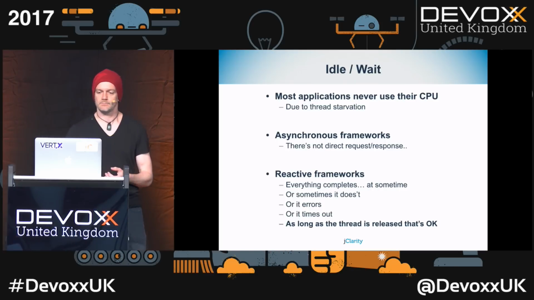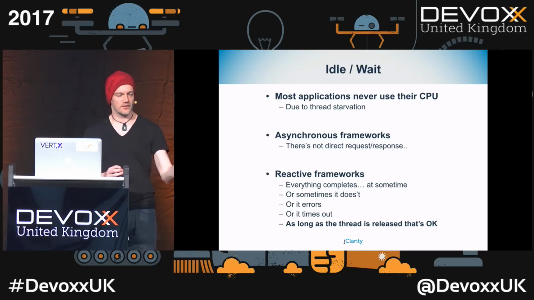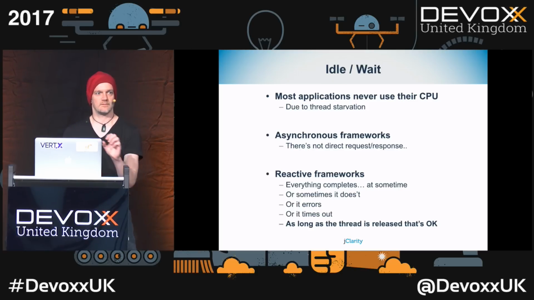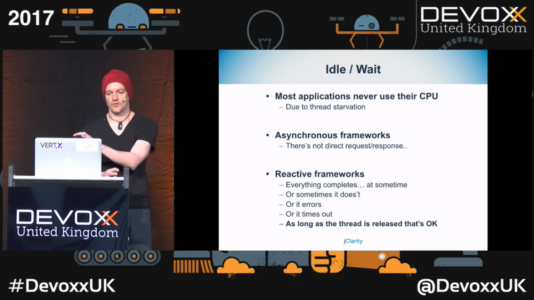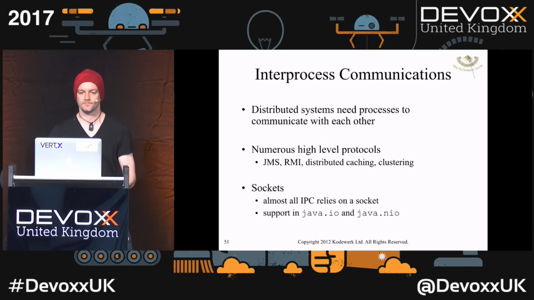I'm definitely running out of time, so I'm going to go very fast now. So we've covered the user space stuff. Is it garbage collection or not? If it isn't, then it's application code. You can use JITWatch and things like that. If it's kernel, use all the Linux command line tools to find out what's going on. If it's idle, then something's waiting or deadlocked. It's all to do with basically there are no threads or processes coming into the CPU.